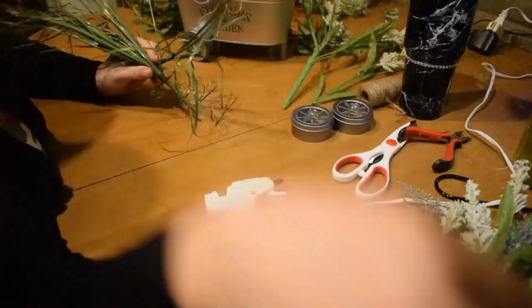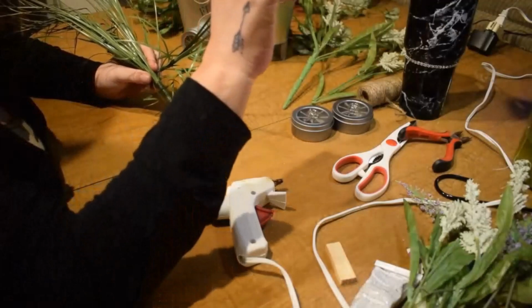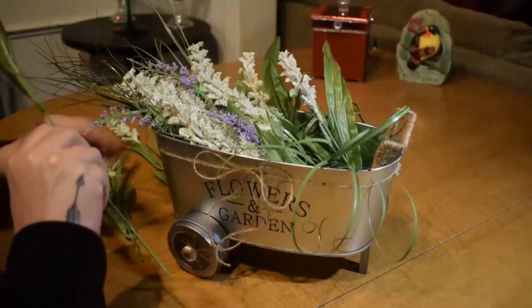I'm using some onion grass from the Dollar Tree here. This is an old ratty one that I had. And since I want it to look a little messy anyway, that's fine. I'm just curling up some of the pieces with my fingernail. It curls just as easy as curling ribbon would.